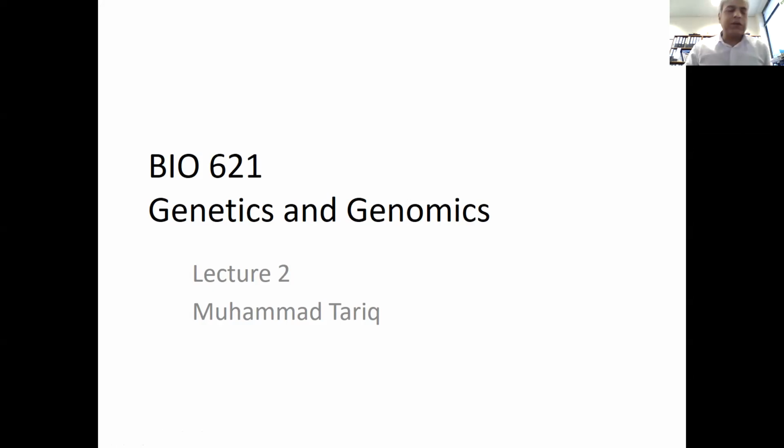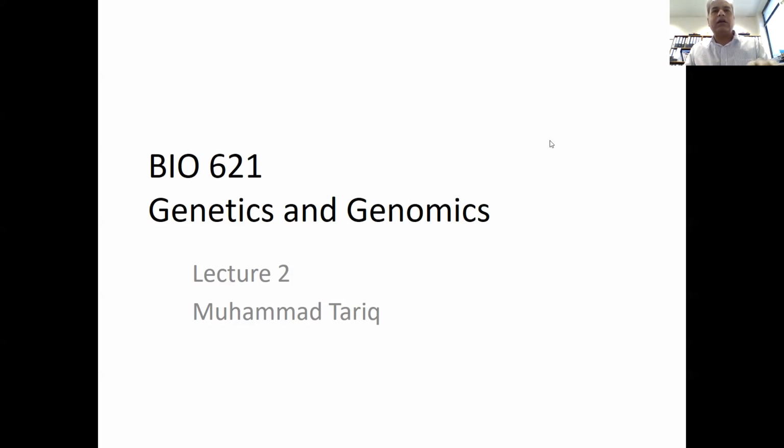So today we are going to talk about two things. One is how to map genes on chromosomes. And then we are also going to talk about sex-linked inheritance or sex chromosomes, how they were discovered. But before we get into details of today's lecture, let me recap what we learned last time.